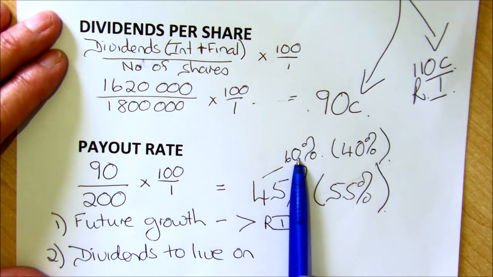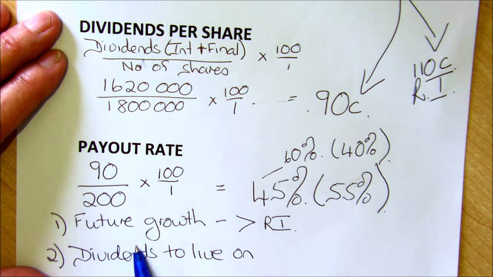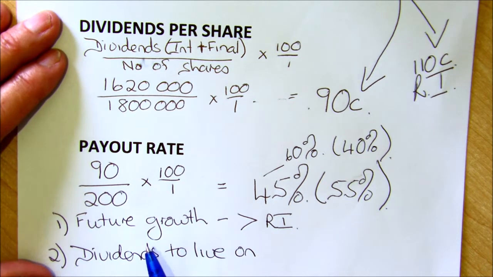Now, I strongly suggest that you decide before you go into an exam which of these shareholders you are going to be, and then argue from that point of view, because there's no right or wrong. They're both correct. But don't go wasting your time in the exam arguing from both points of view. Right, learners, so you need to be able to do these calculations and then very, very importantly, be able to comment meaningfully based on your figures.